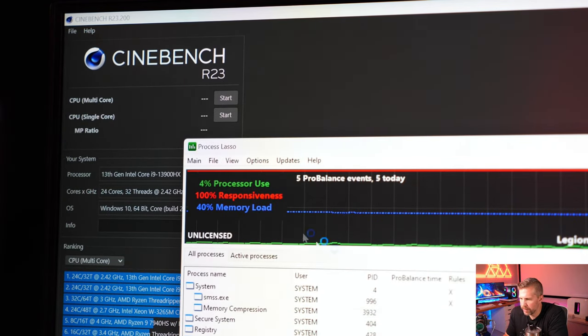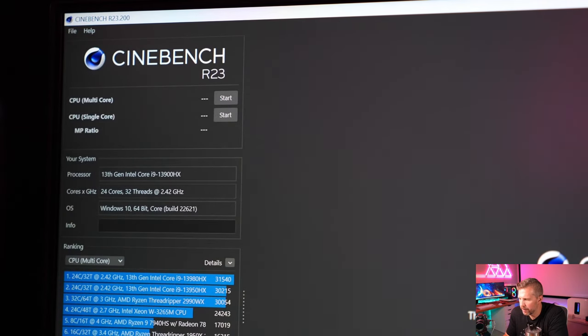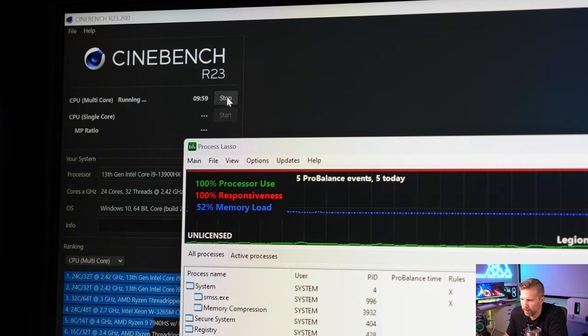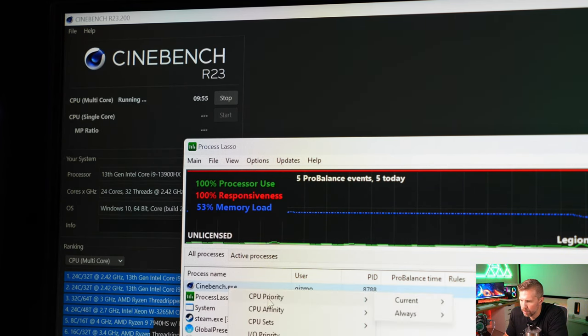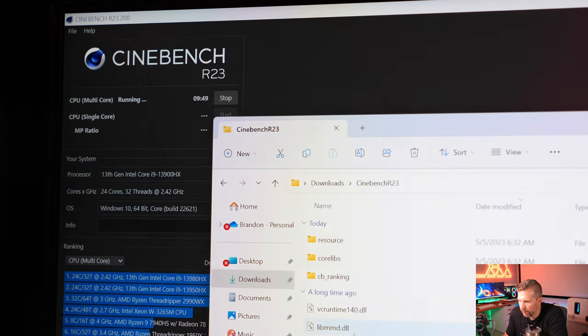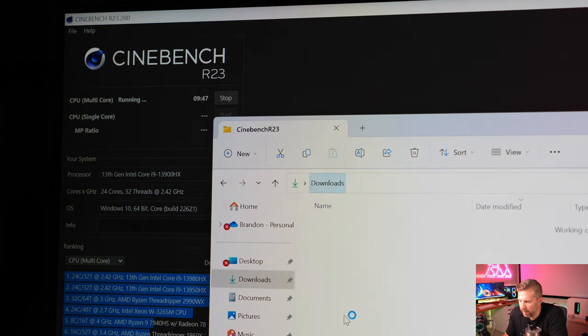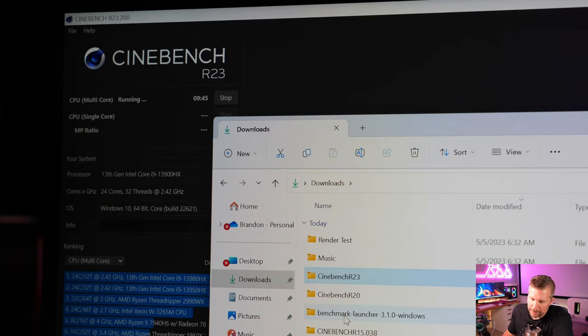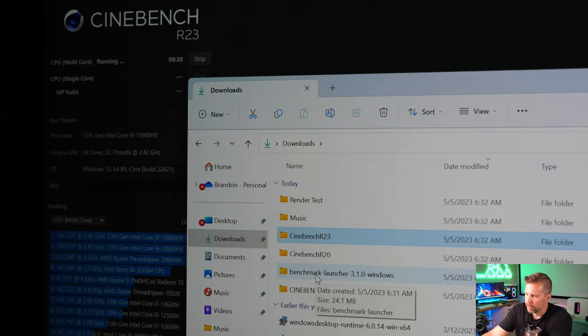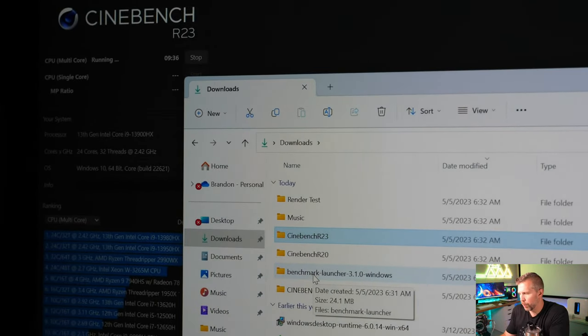All right, so here's Process Lasso. We're just going to prioritize our Cinebench R23 window to be above normal. So CPU priority, we're going to set to always be above normal. All right, and there we go. And let's go ahead and open our HWiNFO and also get the laptop propped up on the back, just like that. All right, so now we have slightly improved airflow because we are propped up in the back.